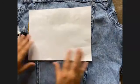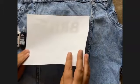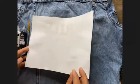And though you can't really see it from my feed, when you shine it in a certain light, you can tell that that chalk is there. So you want to make sure you didn't forget any part of your word. That has happened to me before. And we flip it over.